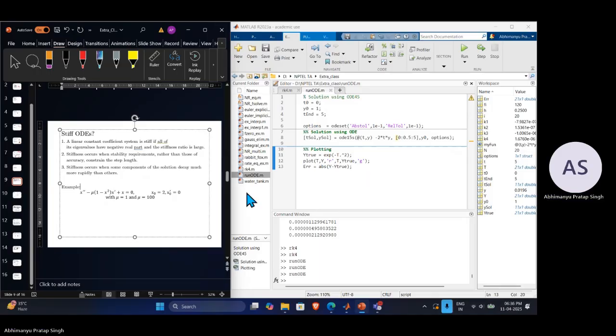It's simple. But for the purpose of this course, you just need to check if it's a linear constant coefficient system, then check the eigenvalues, and if the ratio of eigenvalues is too large, then choose ODE15s. Otherwise, you can just integrate it using ODE45, and if you see that one of the time series is decaying very fast as compared to the other one, then switch to ODE15s. Fine. So that is the stiff and non-stiff ODEs.